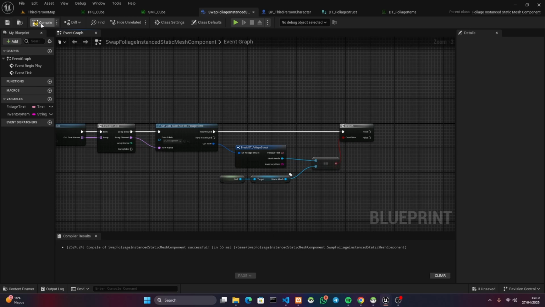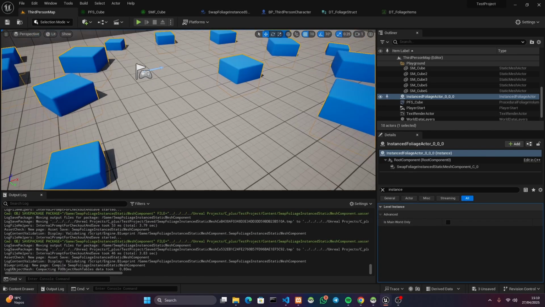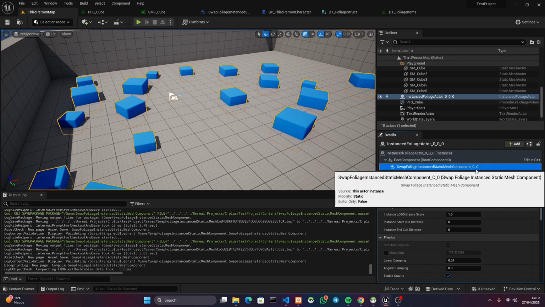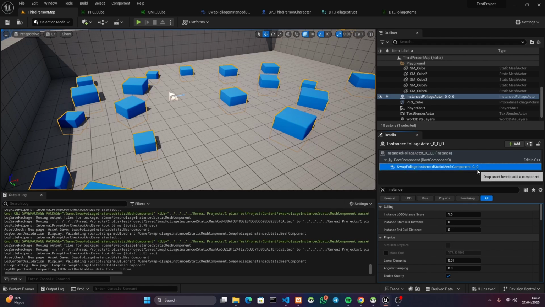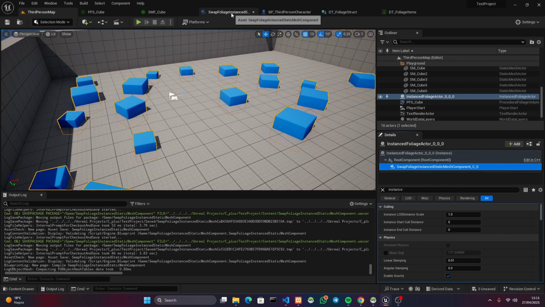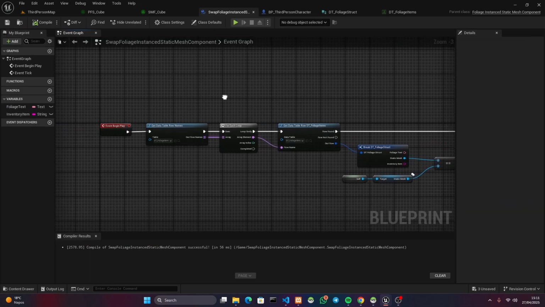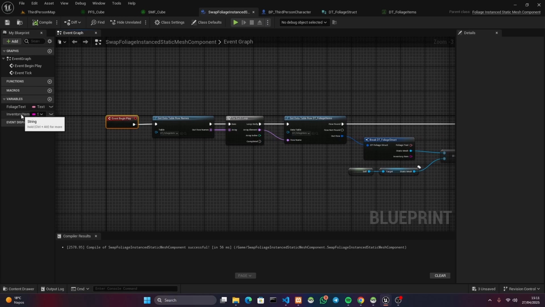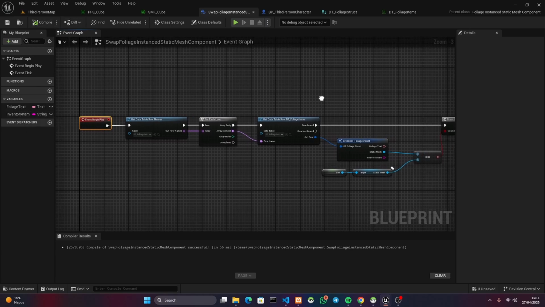And why is it cool? Because this particular instance, the swap foliage instance static mesh component, is not just going to be one component. Whenever you have a huge forest, you have C underscore 0 for the stick, C underscore 1 for a stone, C underscore 2 for a mushroom. You get the idea. Maybe you have 15 components because you have 15 different foliage types. There's going to be 15 instances of the swap foliage instance static mesh component, so the BeginPlay will be executed 15 times, and the foliage text and the inventory item will be declared for each component 15 times.